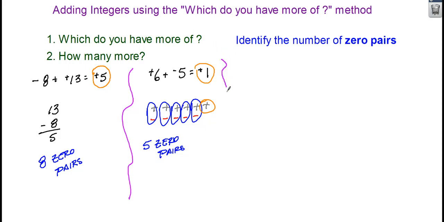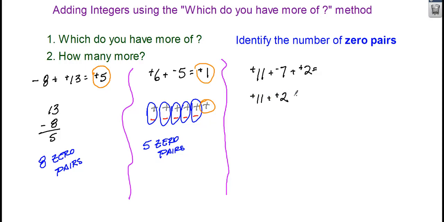And for the last one here, we've got a problem that looks a little different, but really we're going to solve it the same. We have positive 11 plus negative 7 plus positive 2. So when we have a problem like this, we're going to put together the things that are the same kind. So we have 11 positives and 2 positives. So you can even think of it as rewriting the problem like this.